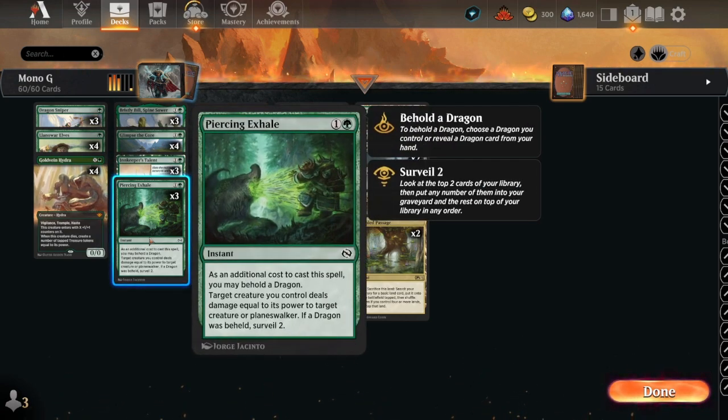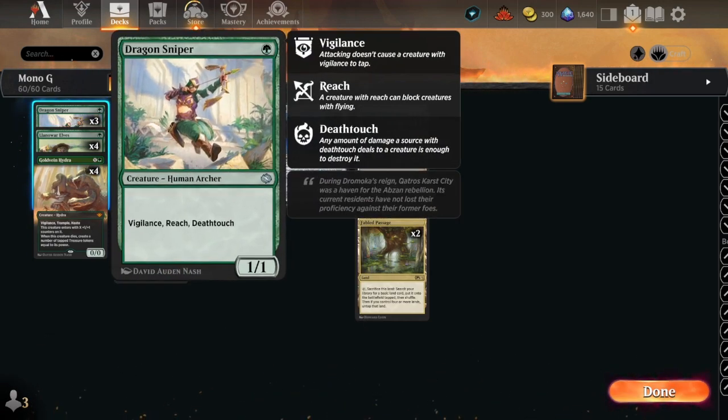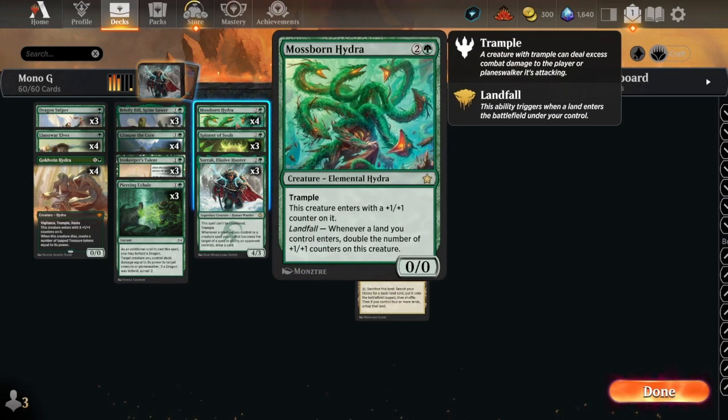Piercing Exhale has an additional cost to cast the spell: Behold a Dragon. Well, we're not playing dragons in this deck, so we're basically going to have target creature you control deal damage equal to its power to target creature or planeswalker. If a Dragon was beheld, surveil 3. Really fun to have for some removal. Mossborn Hydra, because we love doing +1/+1 counters. This creature enters with a +1/+1 counter on it. Whenever a land you control enters, double the number of +1/+1 counters on this creature.